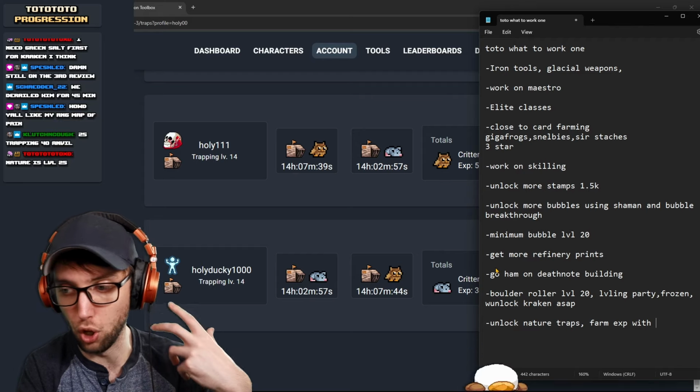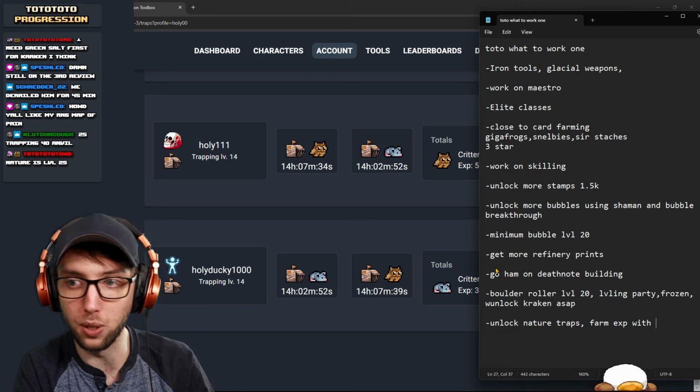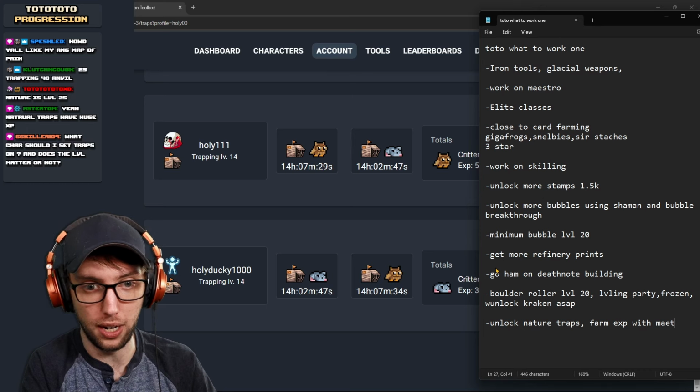And to farm, you could just go to like the frogs map and stand there and just click and hold balloons, and that will give you a ton of XP. And farm XP with Maestro with Transfusion.